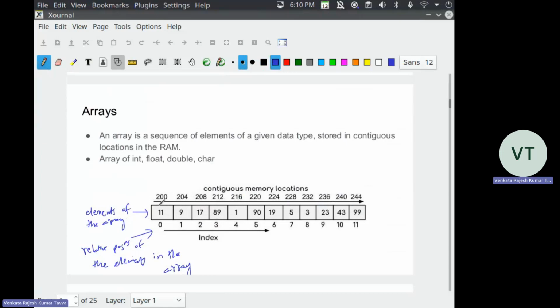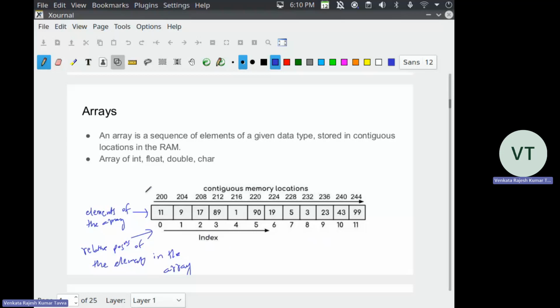Now, if you notice, the first position is starting at 0, not 1. You will see the reason later when we get into pointers, but this is a very important point. Any array index starts from 0, not 1. So if an array has n elements, the index goes from 0 to n minus 1. If an array has 10 elements, the index goes from 0 to 9. In this case, how many elements does the array have? 12 elements. So the index goes from 0 to 11. Okay. So if I want to access the first student's marks, I have to go to index 0. If I want to access the fifth student's marks, I have to go to index 4.